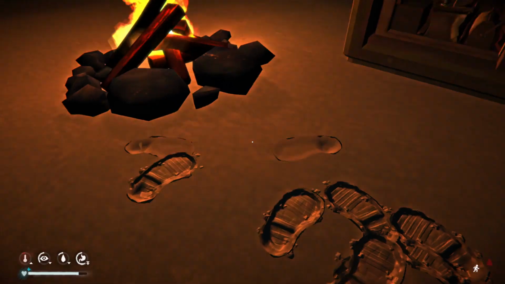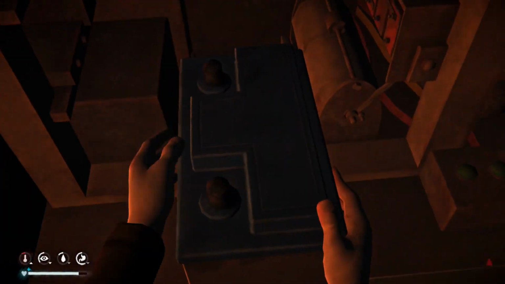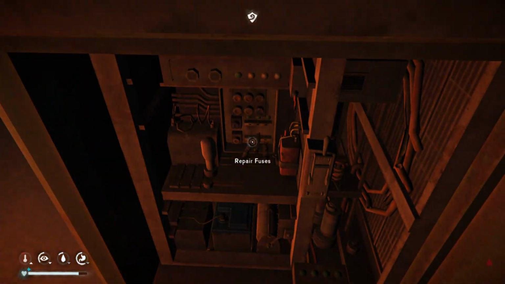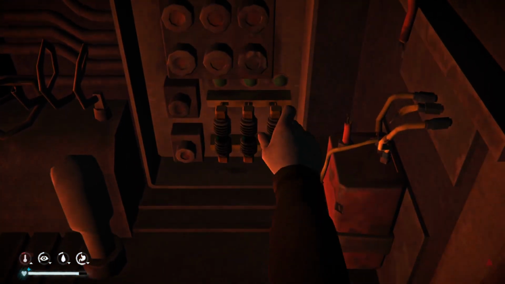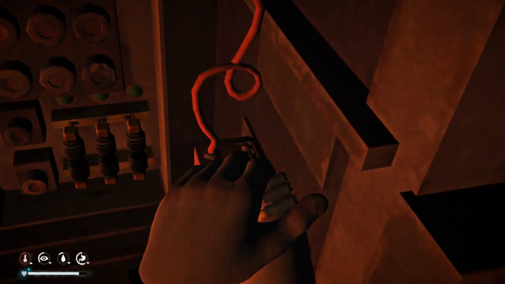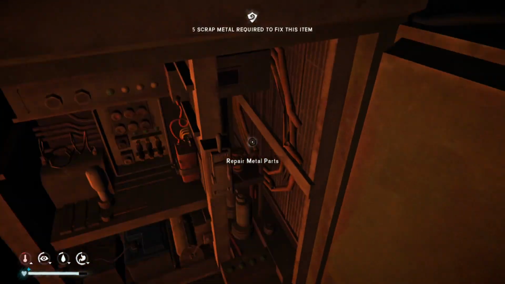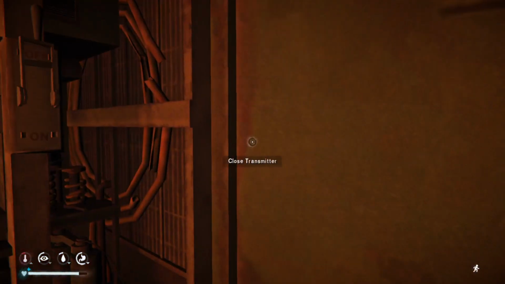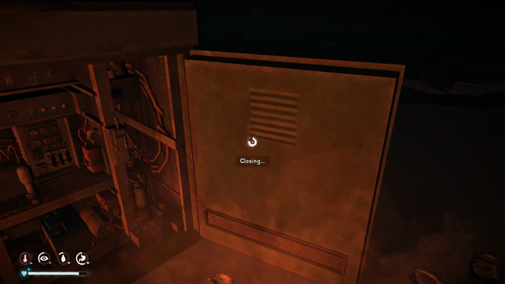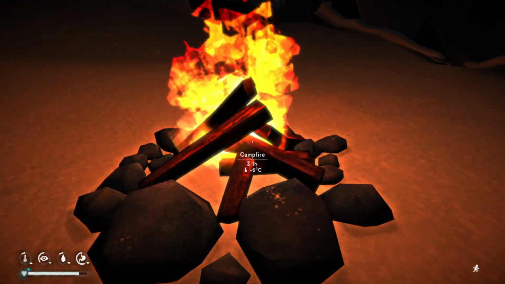So yeah, that looks like a ruined battery, so we'll yoink the battery and replace it. Yep, fuse needs replacing. Okay, hopefully we had enough wires, because it's letting us replace those ones. Need 5 scrap metal to repair bits that need scrap metal. Okay, so we are 5 scrap metal short. So let's go ahead and close the transmitter for a moment. I'll go get 5 scrap metal, and to do that I probably need to go acquire my hacksaw to hacksaw some stuff up.